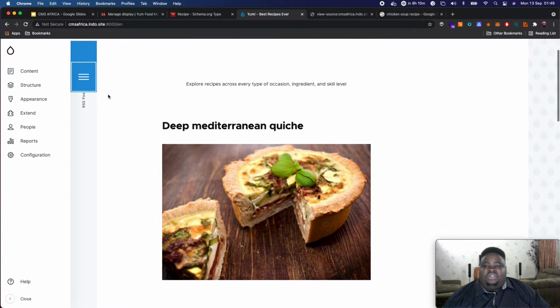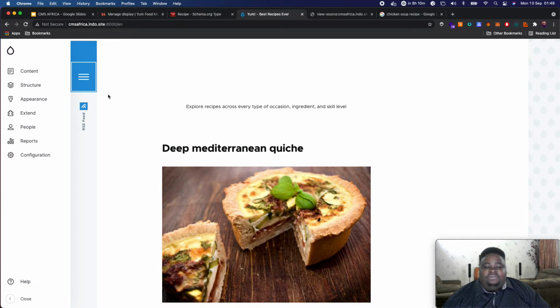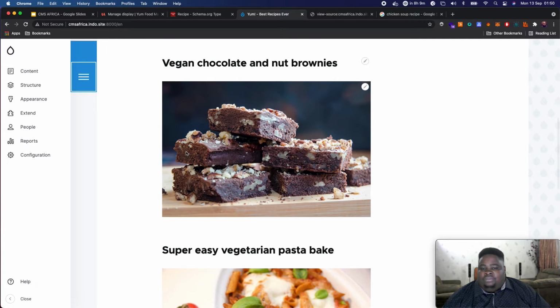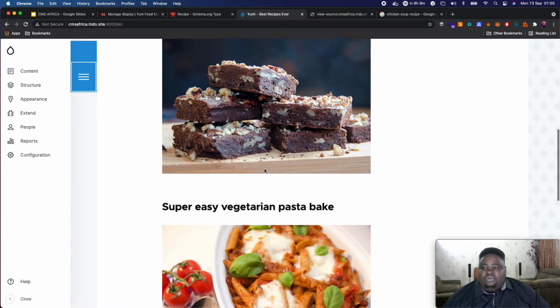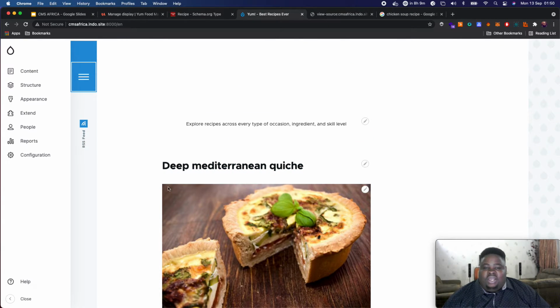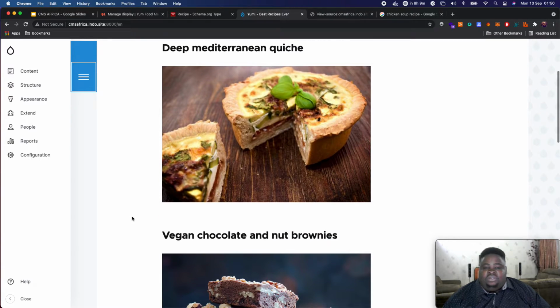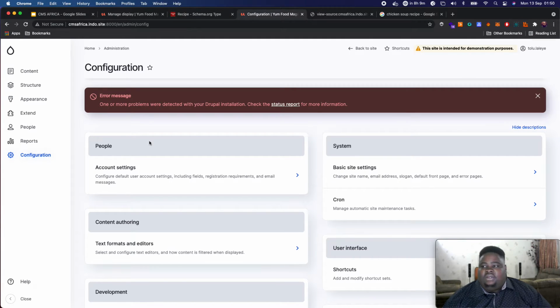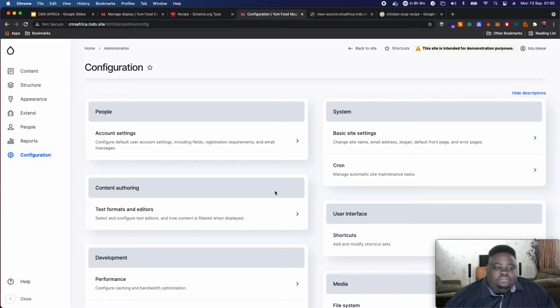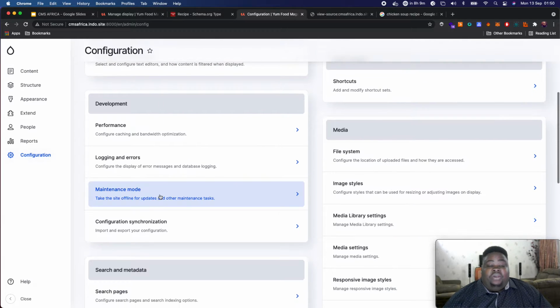What else? Also want to make sure that your site is performant in terms of speed, in terms of largest contentful paint, and in terms of putting alt tags in your images, making sure that all images have alt tags, making sure that they're accessible. These are things that you have to go through to improve the page experience, which in turn improves your search score. But in terms of Drupal, how can we make things faster? How can we make things great? How can we make the site as fast as possible?